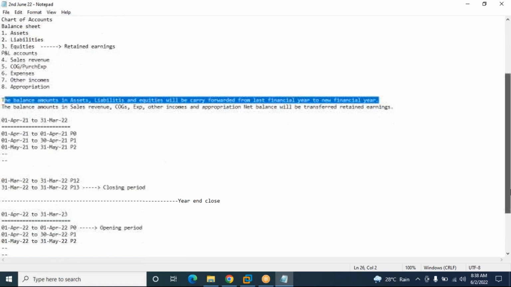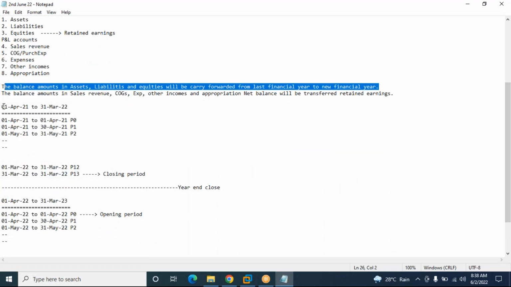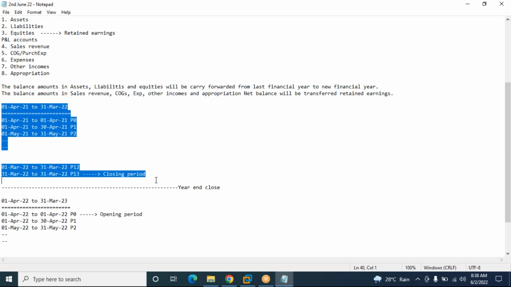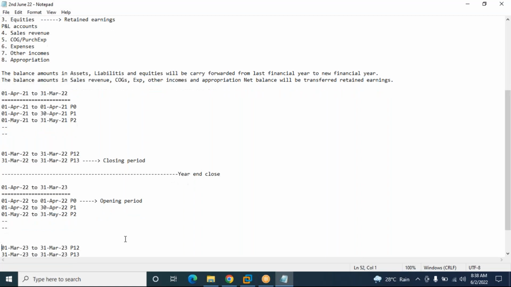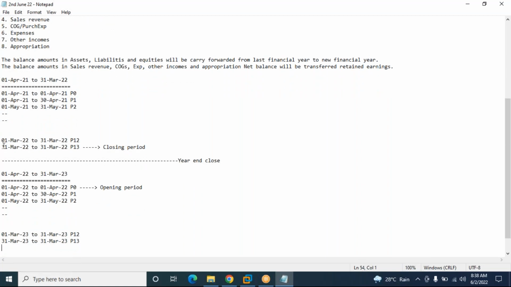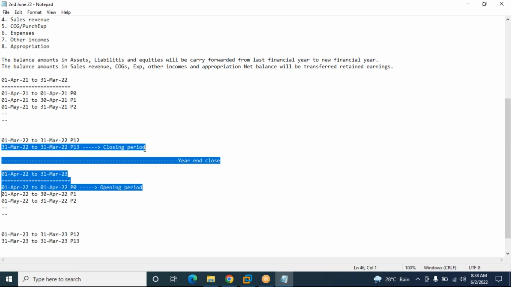How will it work? Suppose this is the financial year from April 1st to 31st March. In this, period 0 is opening, period 1, period 2, like this, period 12, and period 13. The next financial year starts April 1st, 2022. The closing period of the last year will be carried forward to the opening balances in the new year periods.